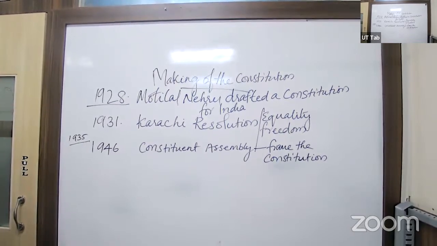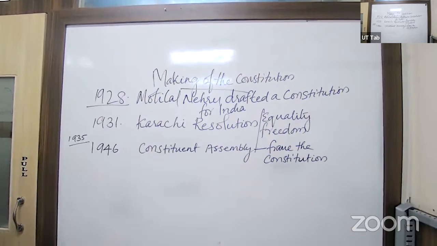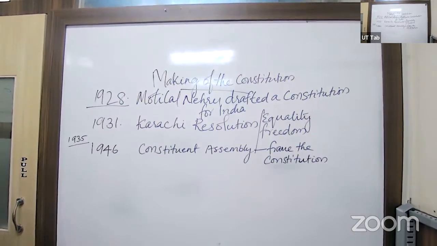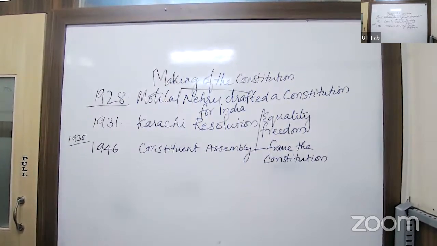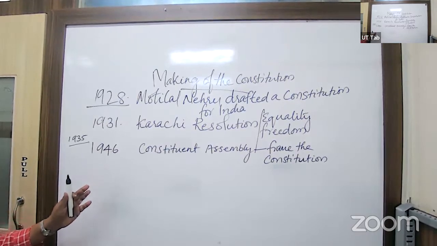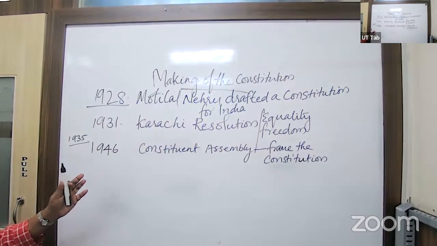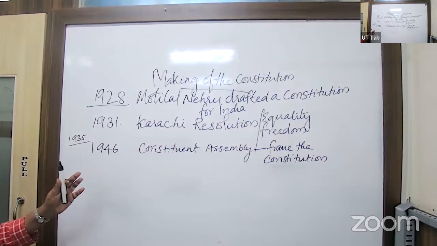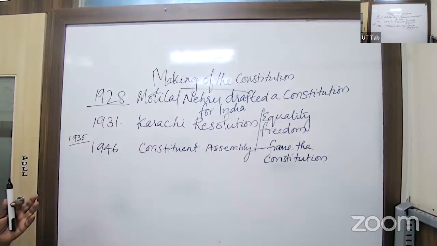Did you get it? At election time, only one or two parties get the chance. But every region and every linguistic group or religious group will not get representation in that way. So those groups which were not getting representation were nominated. Are you getting it? Because I am going a little faster. If you are not understanding, you can ask. Okay. Because the target is given. This was happening in 1937.